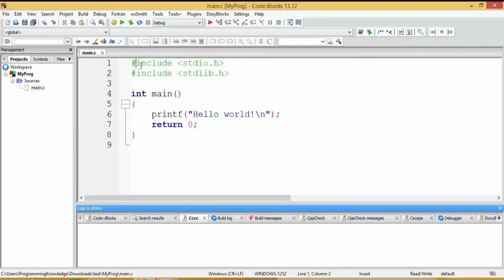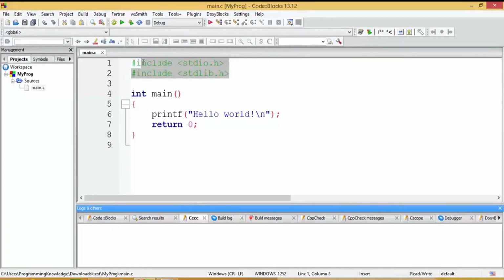A preprocessor command includes a header file into your project. Whenever you create a C program, there are some files which we need to include in our project in order to write a program, and this preprocessor command, hash include, includes the file name which you give here.